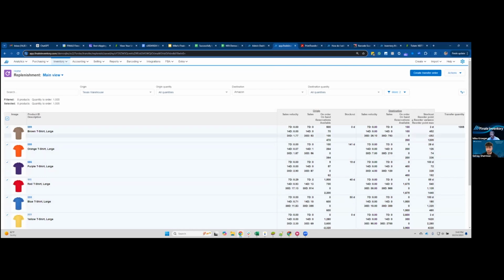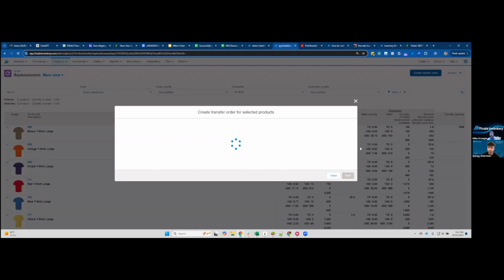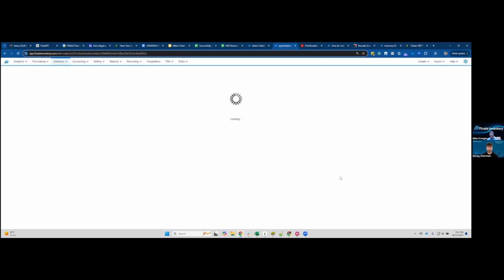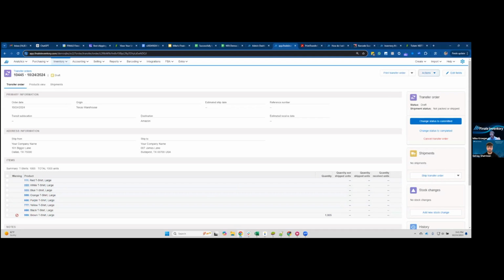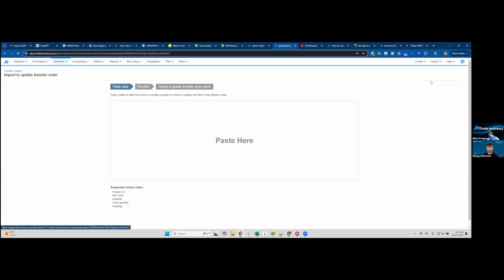But if there's no quantity here being computed because you're not using reorder points or you didn't do mins and maxes and you just want to upload, this is what I want to transfer, well, then you can select all these. You can create the transfer. When you create this transfer, you're going to have nothing but a bunch of zeros, right? So it's not saying what to transfer, but you could import from a spreadsheet all those SKUs. You could create a transfer order, you can create a replenishment order not from our screen, but you could upload it from a spreadsheet, and that would be SKU and quantity, and you would have a replenishment order just like that. Great, thanks. Let's go to the next question.